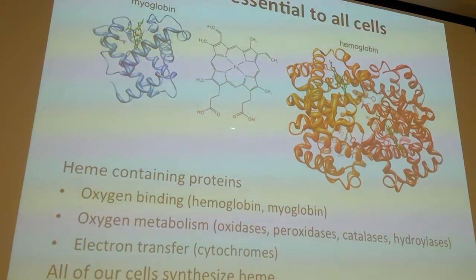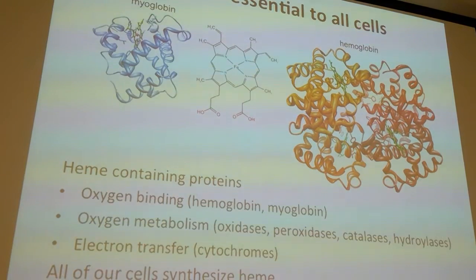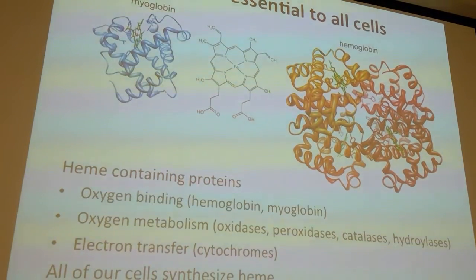This is a very characteristic chemical structure, and it's utilized very widely as a protein prosthetic group. This includes things involved in oxygen binding, so hemoglobin, which is four globin subunits, each coordinating a heme, which each can bind oxygen through that iron, as well as myoglobin, which is a single subunit coordinating a single heme, which binds a single oxygen. But it also can be used in enzymes involved in oxygen metabolism, such as peroxidases and catalases, electron transfer, such as the cytochrome proteins, and detoxification reactions, or electron transport.